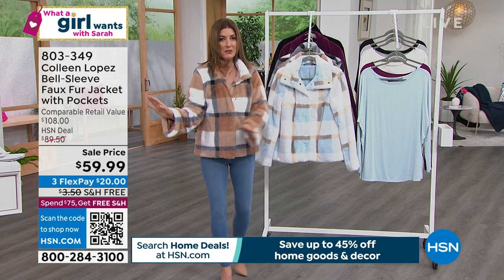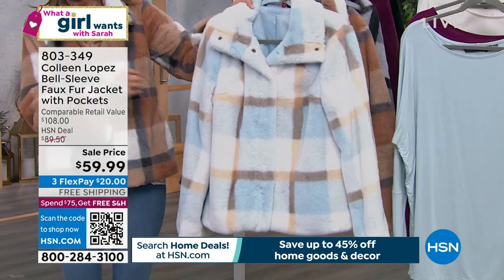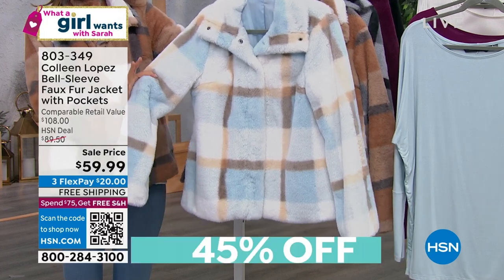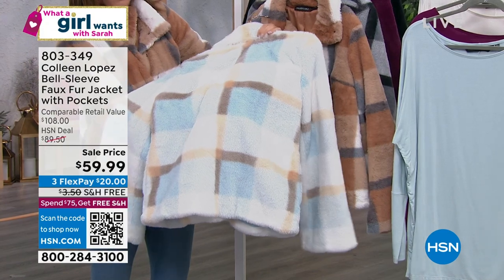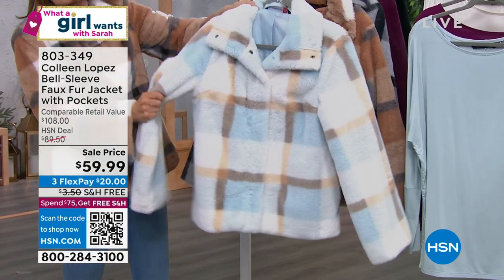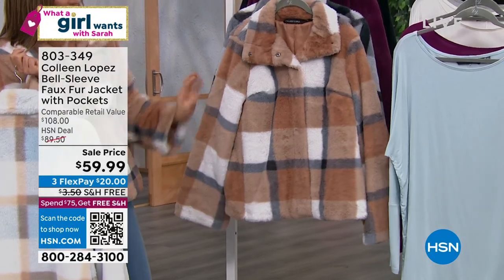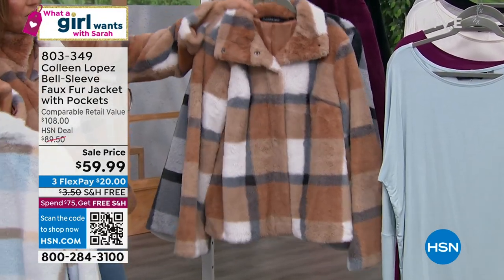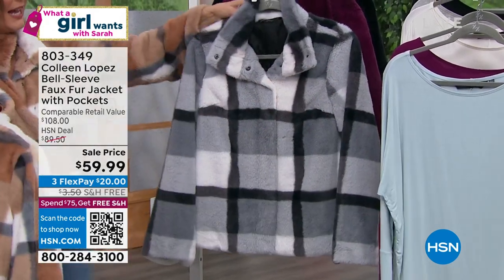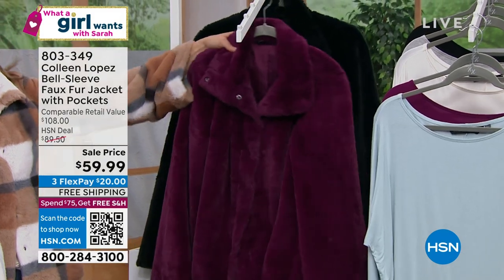There are still six more months of winter, so we're going to make sure you can be cute and cozy through the rest of the year. This is called Ice Blue Plaid — isn't it pretty? You just don't see anything like this in faux fur and plaid. Coffee Plaid is what I'm wearing — it has gray and ivory so you can mix and match with all your fun bottoms. We also have a Gray Plaid, and two solid colors: Berry, which is just delicious, and a great solid Black.